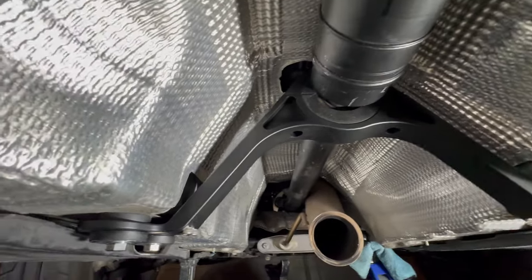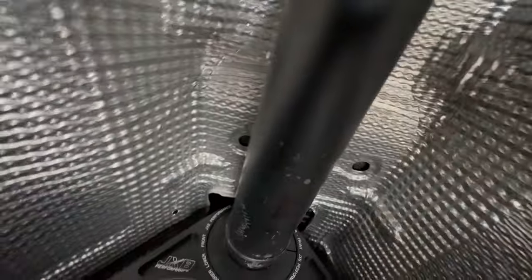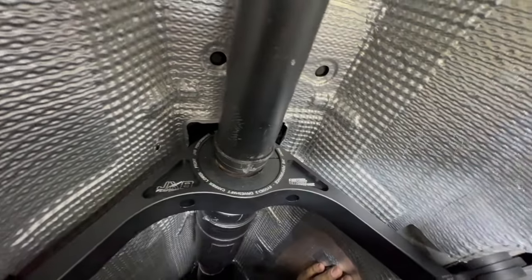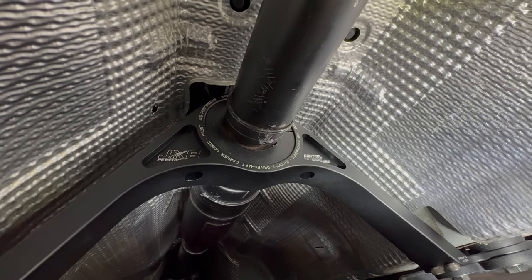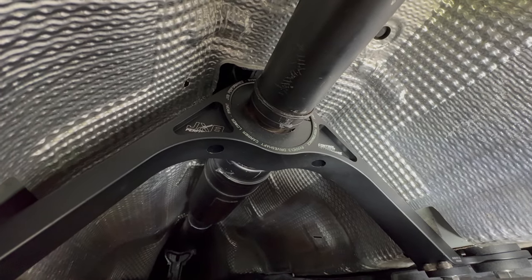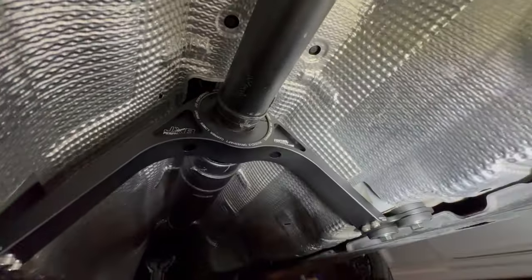I'm freaking stoked. I'm going to shimmy around the front here and we can get a nice view and a nice picture of this thing installed. Let's see here. I got the camera in my face. Is that good enough? How's that look? Oh yeah, that's a view, boys. This thing is sick. Wish I wouldn't have messed up the drive shaft a little bit there, but she looks freaking phenomenal. That's awesome. I cannot wait to go for a drive. I've got to get in and clean all these aluminum shavings out of my hair and my jacket, change clothes, and then we'll go for a little drive around the neighborhood or something. Man, does that ever look good.